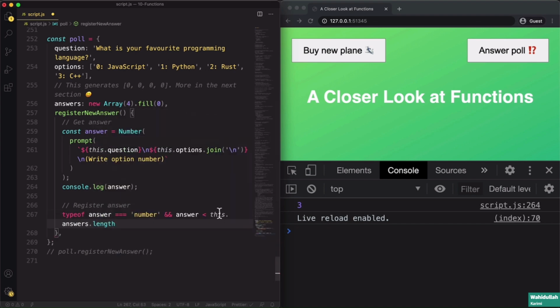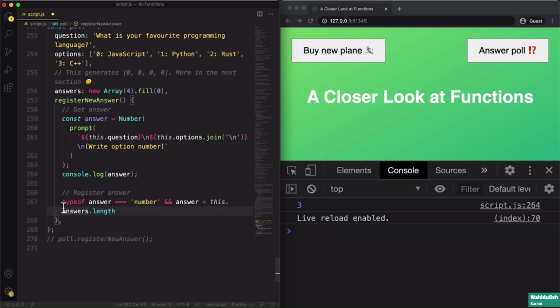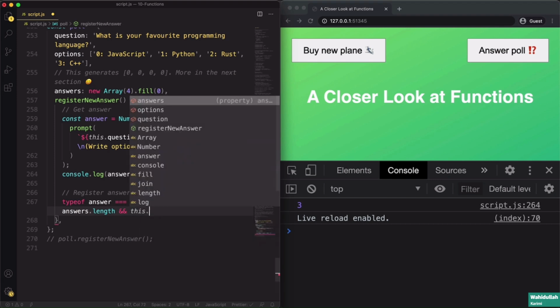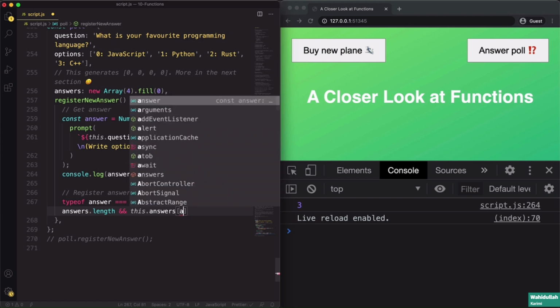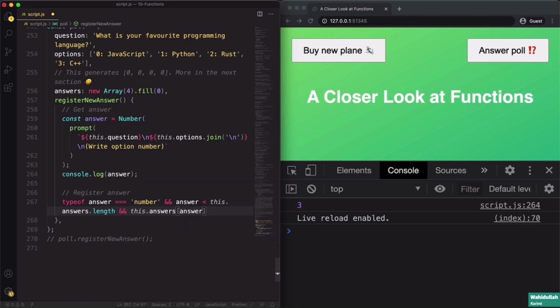So answer needs to stay below this.answers.length. Now here we could do an if statement and basically say that if this is true, then increase the answers array at the correct position. However, instead, this is actually a great use case for short-circuiting with the AND operator. So let's simply do this. So this.answers, and then we go to the position of answer, and then simply increase it like this.